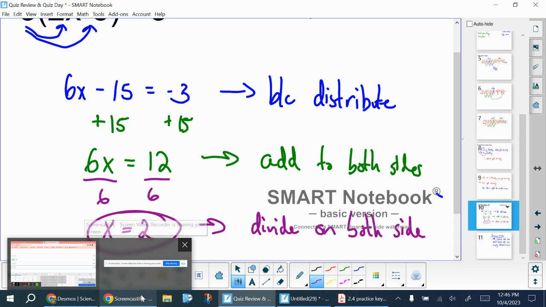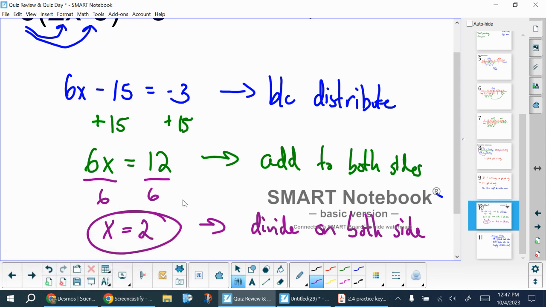So tomorrow on the test, or on the quiz, I intentionally wrote it to be pretty short. I'm going to give you half an hour, which means in a 50-minute class, I'm going to give you the first 15 or 20 minutes, depending on how much you want, to ask questions. You will have access to the answer key to the review today with the sub. I'll make sure it's put up on Canvas so that you can check as you go. But tomorrow, we'll give you a chance to ask some questions about anything that you weren't sure about yesterday. And then we will move on and take the quiz in the last half hour of class.